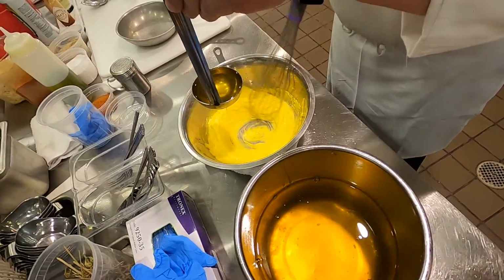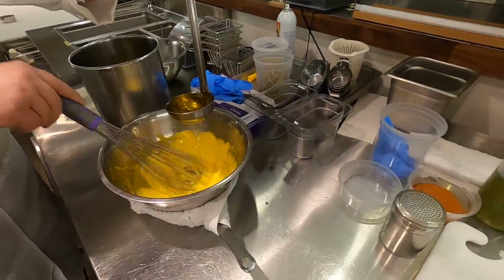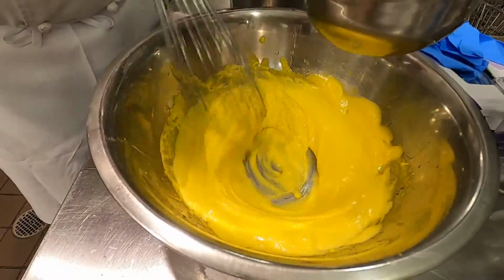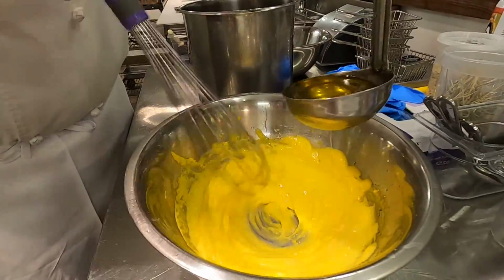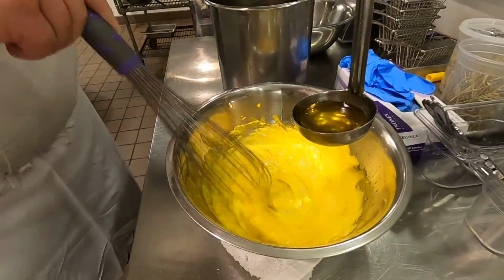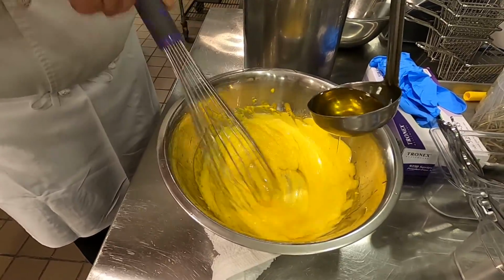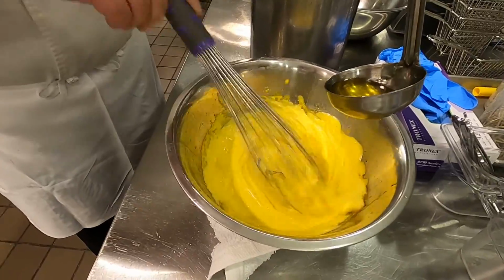And you're going to slowly drizzle in the butter, right? Because you are forming what's called an emulsification. If you go too fast, the hollandaise will separate, and then you will be up, you know what's creek, for lack of a better term. So you just want to go low and slow at first, and once you form the basic emulsion, you can start to incorporate the butter faster.